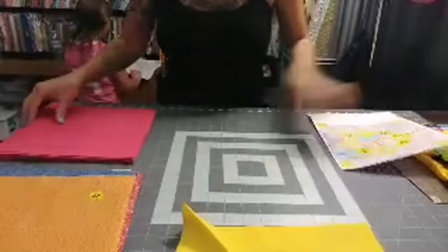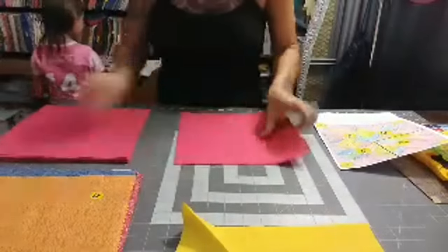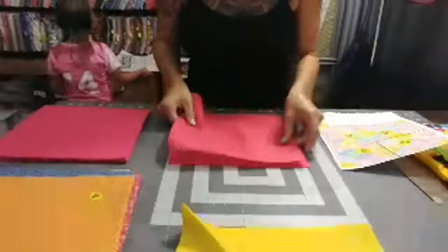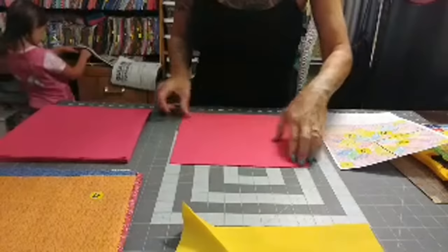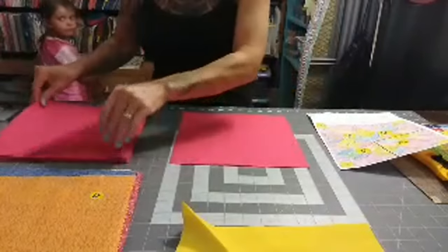1, 2, 3, 4, 5, 6, 7, 8. 8 of these are getting cut in half. So I can just start sewing and grabbing pieces as needed. I probably should cut all my colors in half too.